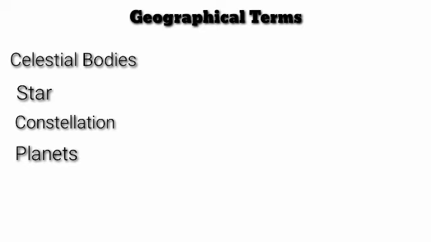So, these planets can be divided into two parts, the inner planets and outer planets. Inner planets, they are very close to the sun, they are made up of rocks. And outer planets, they are very far away from the sun and are huge planets made up of gases and liquids. Now the question arises, which planets can you call an inner planet? Mercury, Venus, Earth and Mars are called the inner planets, and Jupiter, Saturn, Uranus and Neptune are called the outer planets.